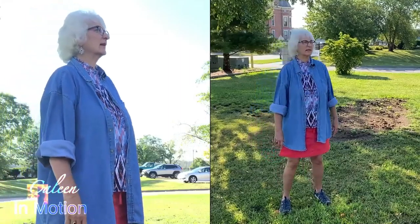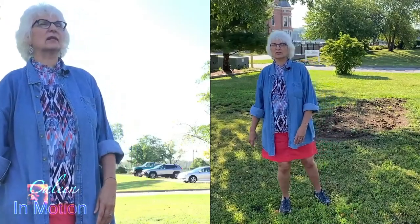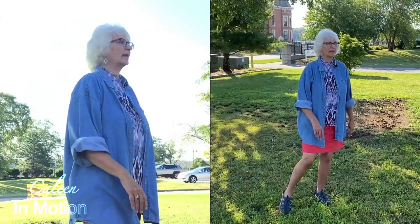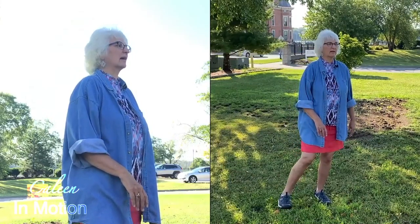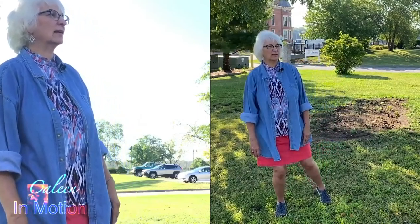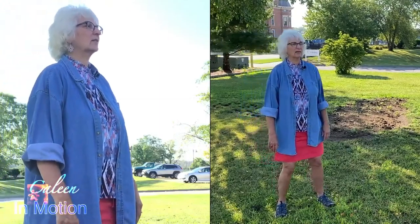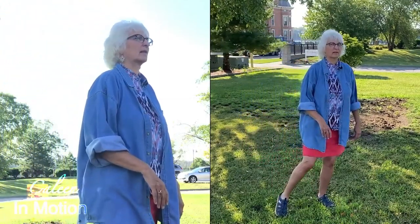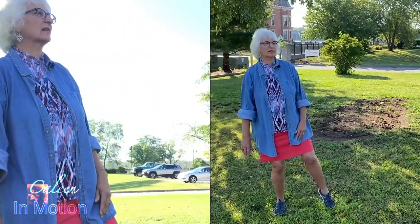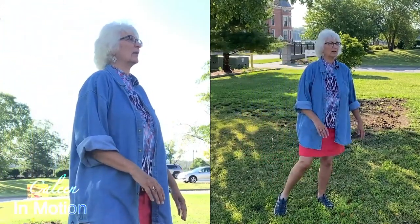Working on some of those hip rotating muscles, nice and easy, weight shifting. Remember, we also talked about picking up our foot and then striking with the heel, toe. Shift your weight, lift your heel, lift your toe, set down your heel, set down your toe. Maybe you're going to set your toe down first. Reverse the engine. You can do it backwards.